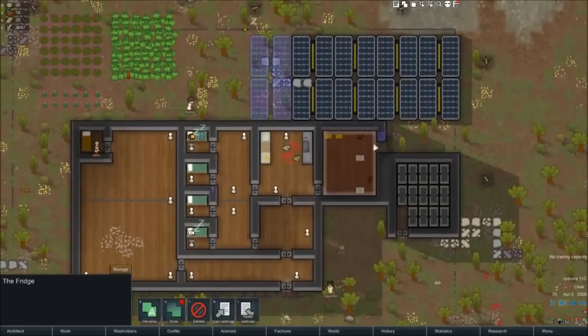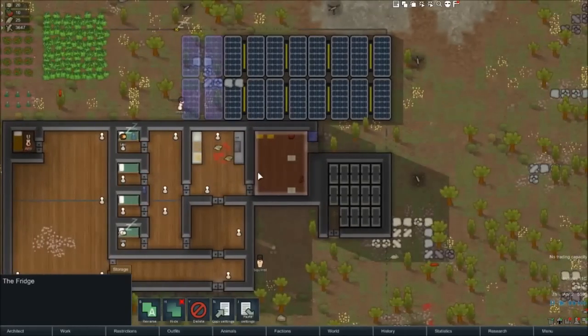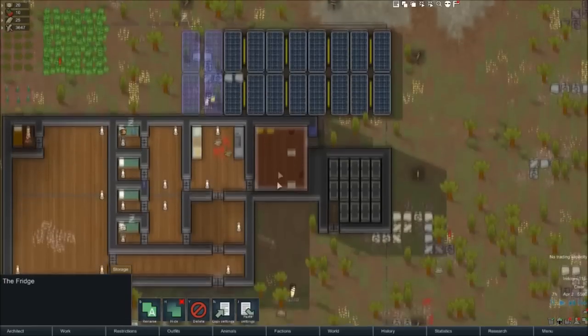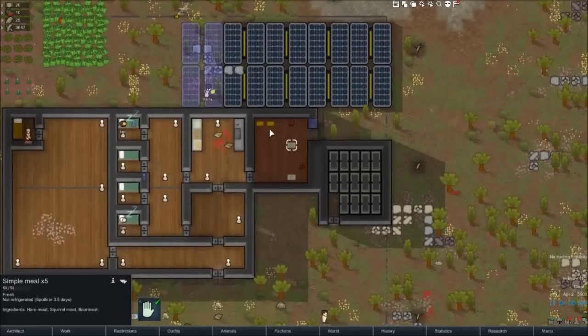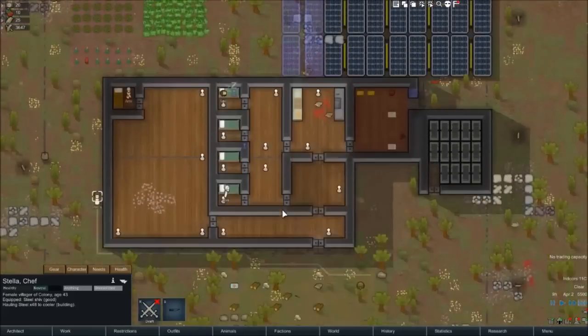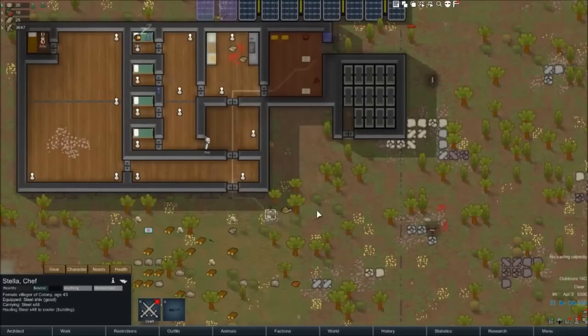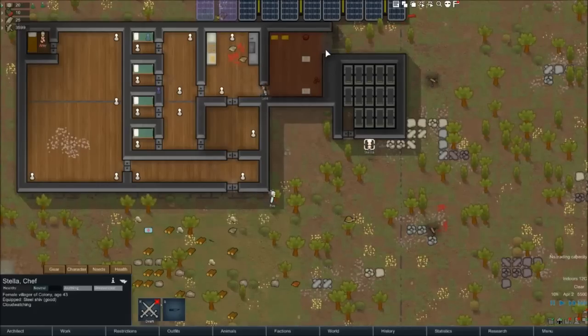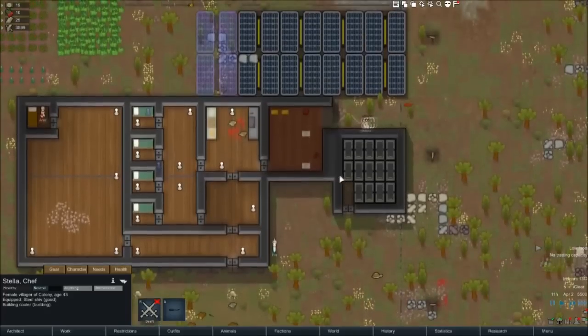Now basically what I'm going to do is I'm going to change this room so that I can fill it up with coolers and then set the temperature down to below zero. Because zero is the freezing rate. So I'm just waiting for Stella to come build this. Oh my gosh, she's seriously cloud watching right now. Sorry about this lazy woman, guys.